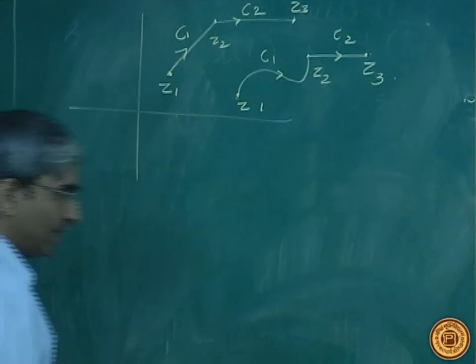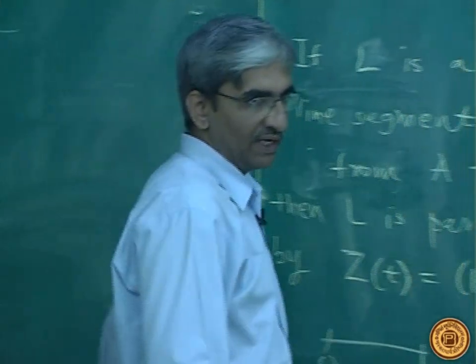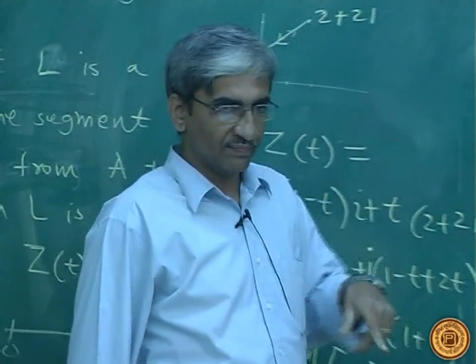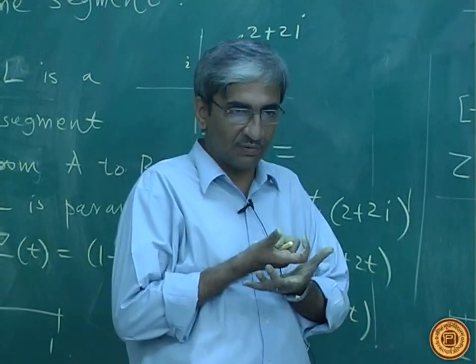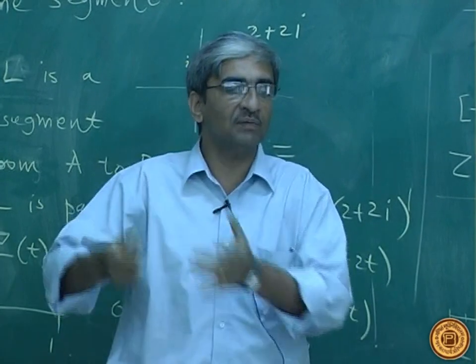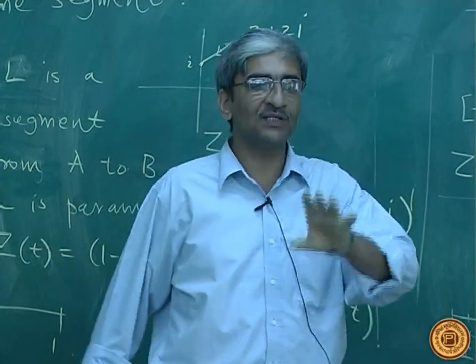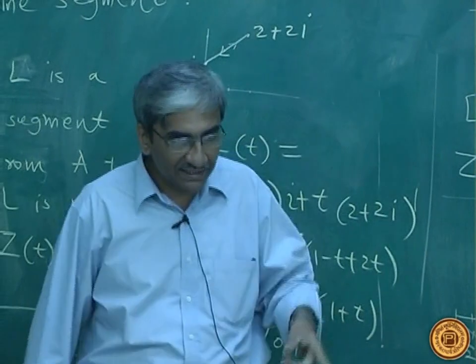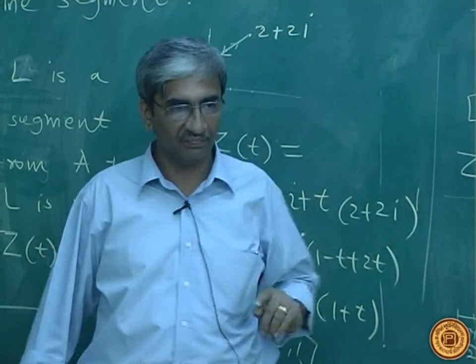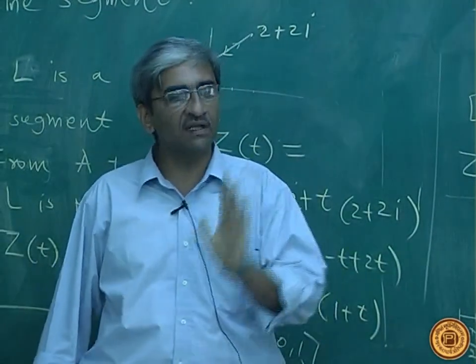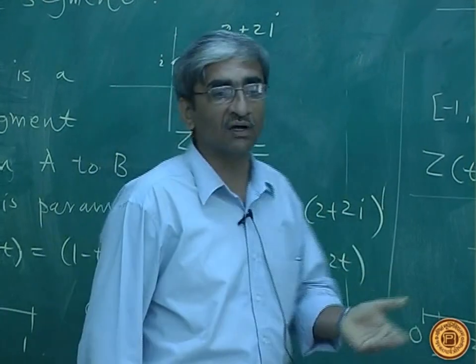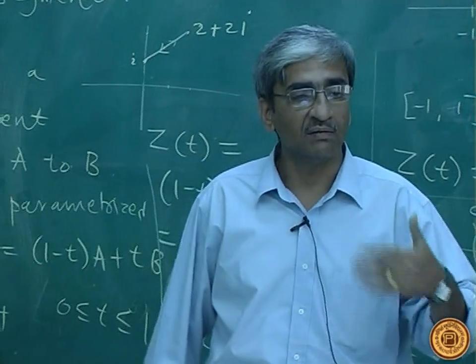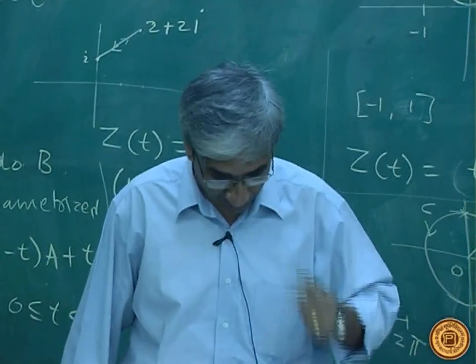All this will be required when we define the integral of f over C. So the integral of f over the curve C1 plus C2 will be the integral over C1 plus the integral over C2. Those properties we will do later. The integral over minus C will be minus the integral over C. Therefore, I have defined these curves first: the negative of a curve, addition of curves, and so on.